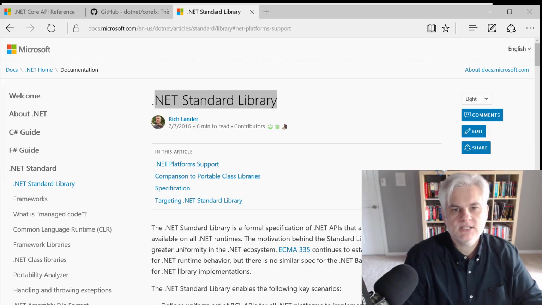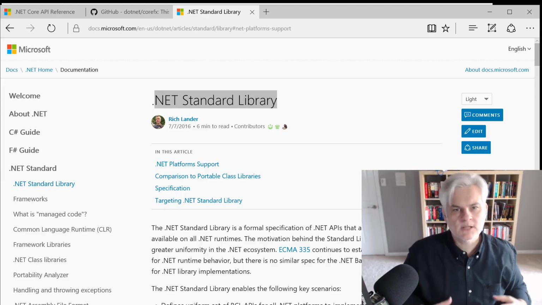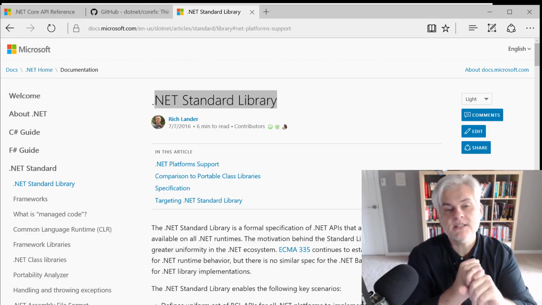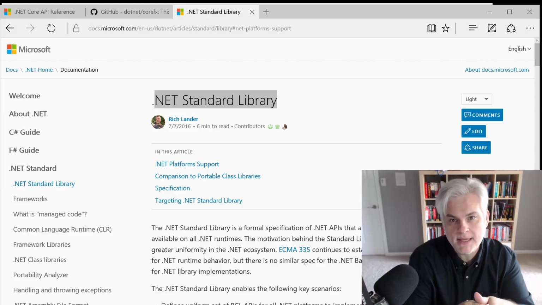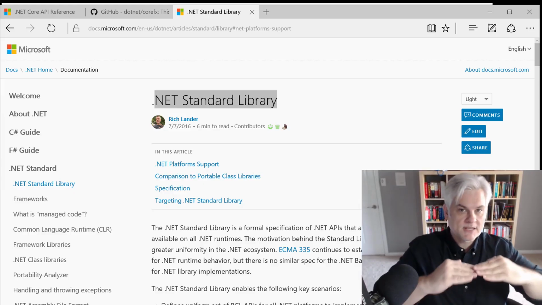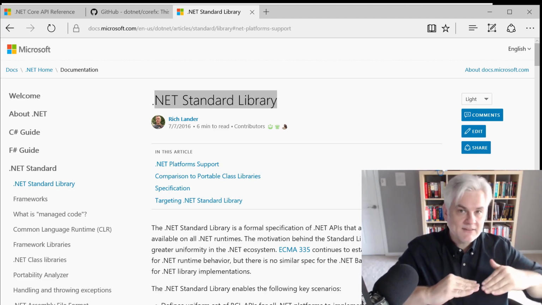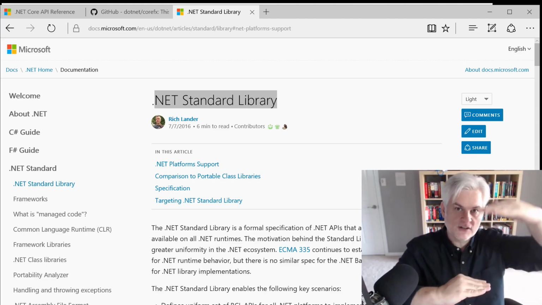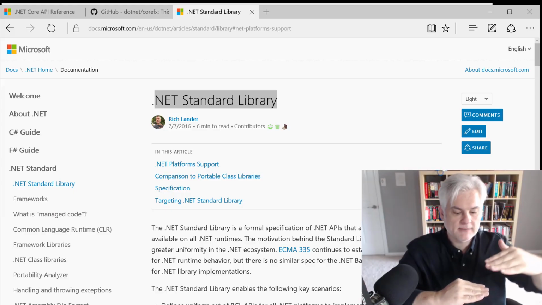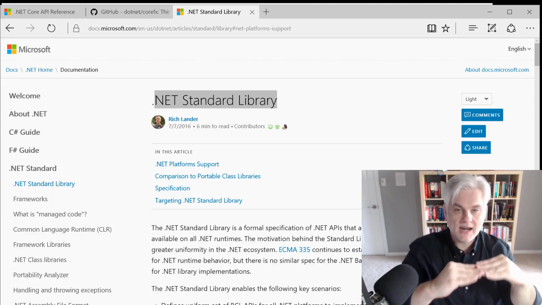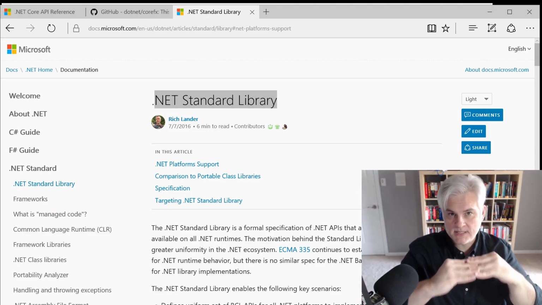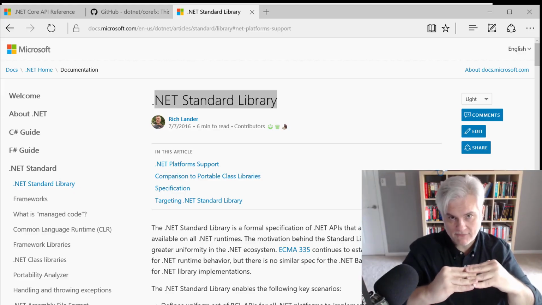Okay, so let's talk about how to determine the compatibility of the .NET Standard. Well, the various .NET runtimes each implement a specific version of the .NET Standard library. Again, remember, the .NET Standard is a baseline. A given library might tack on additional features on top of that, but if you rely on those features, then you are not targeting that specific version of the platform, okay?